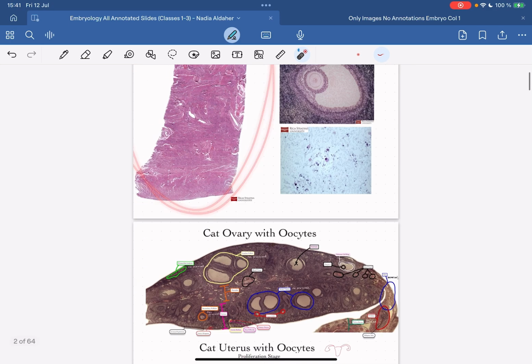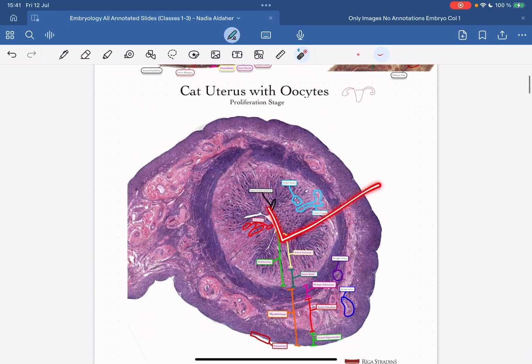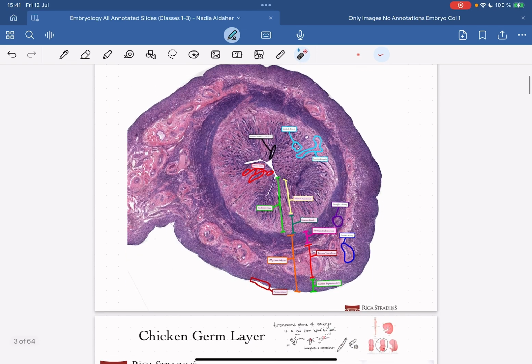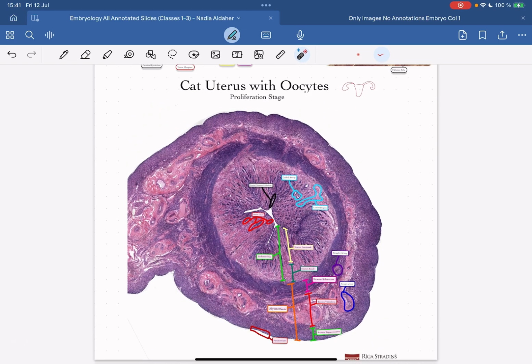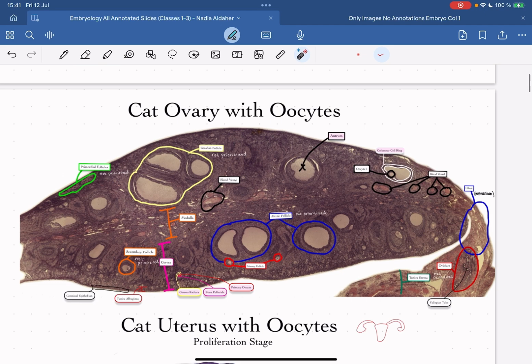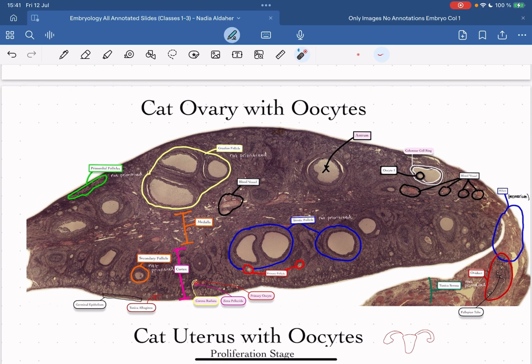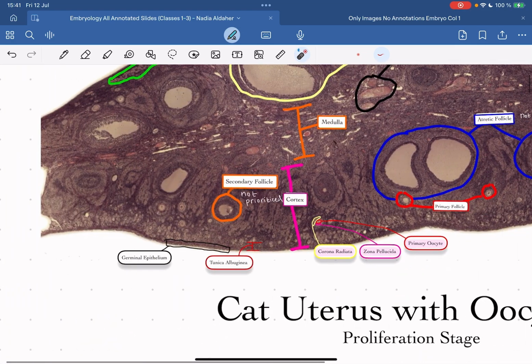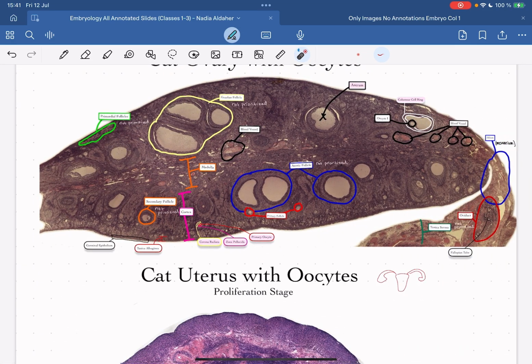Now it looks different because it's cut way differently. It's cut like this instead of being held together like this. So again, cat uterus not as important, but very interesting for you to actually see it from a physiological setting. Cat ovary instead, again, only really important for you to get an overview of it, and then once they zoom in into the actual slide that is important, you will understand way better what you're actually looking at.